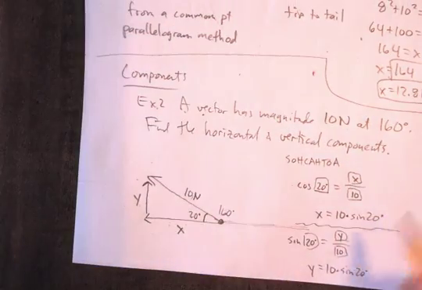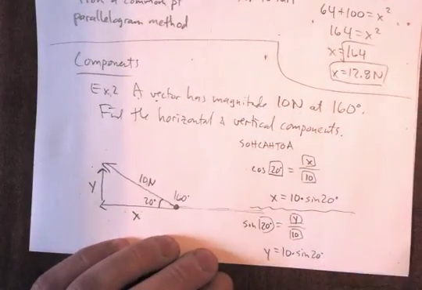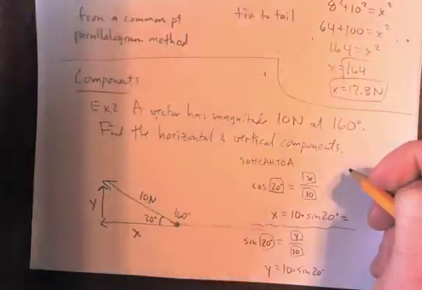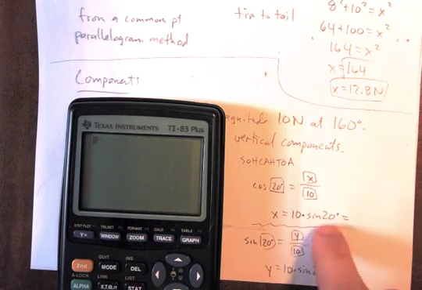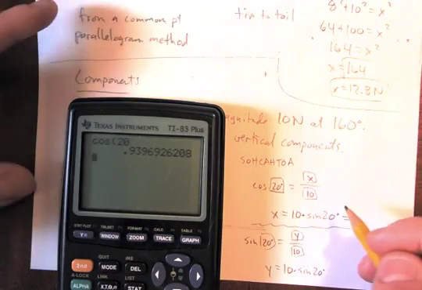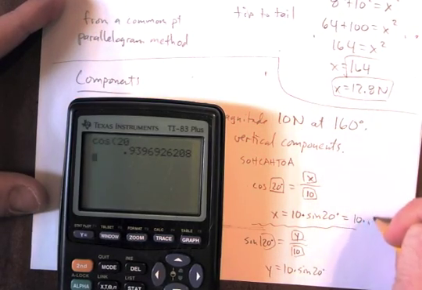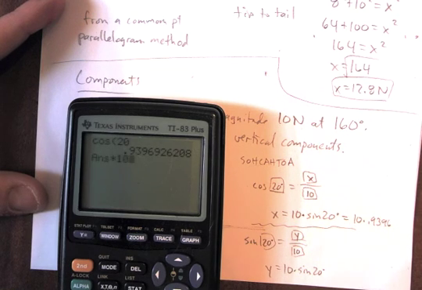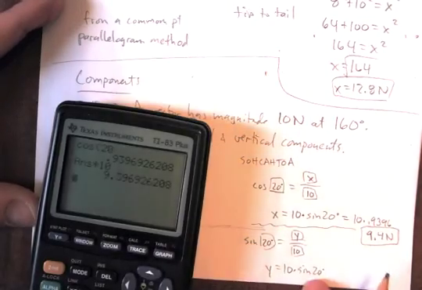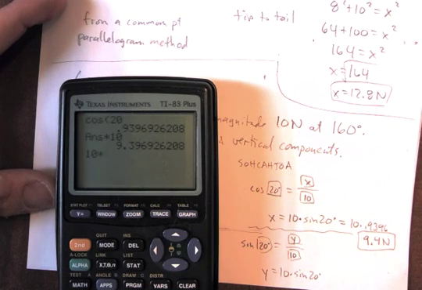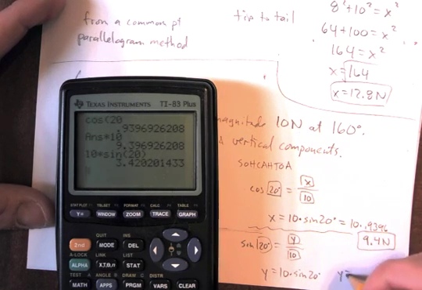It just works out nice like that, and then I can bop those into the calculator pretty quick. You do need a calculator that can do sine, cosine, tan. You could do it step by step: the cosine of 20 is 0.9396, and then 10 times 0.9396, or just do it all at once. Maybe the next one I'll do all at once. So that one's 9. We'll round to the nearest tenth, so 9.4 newtons. That's the x. Let's do this one all at once: 10 times sine 20. You can do that in one step if you want. y equals 3.4.